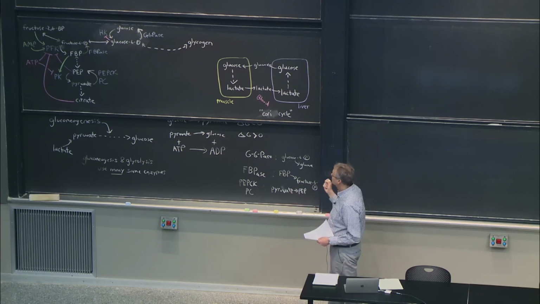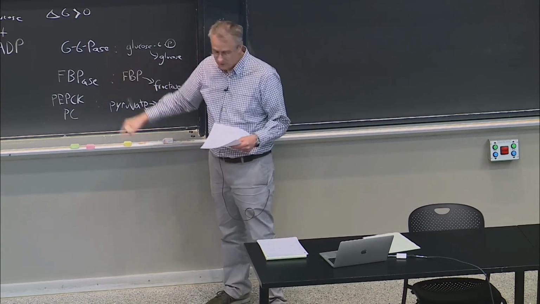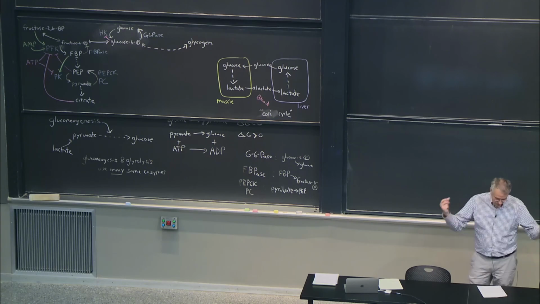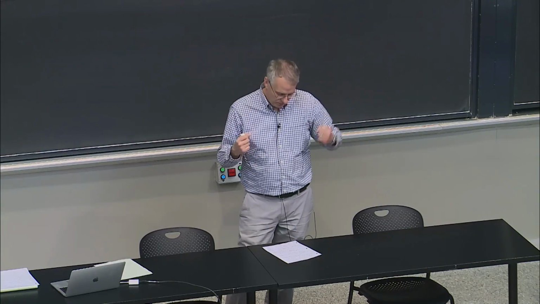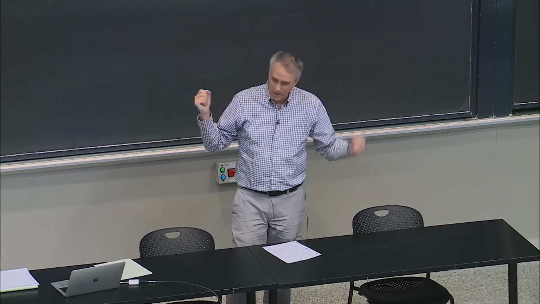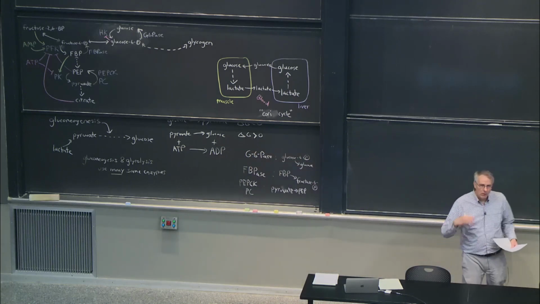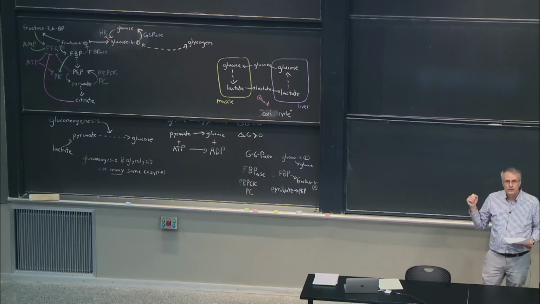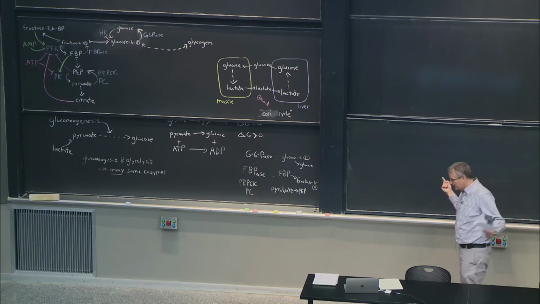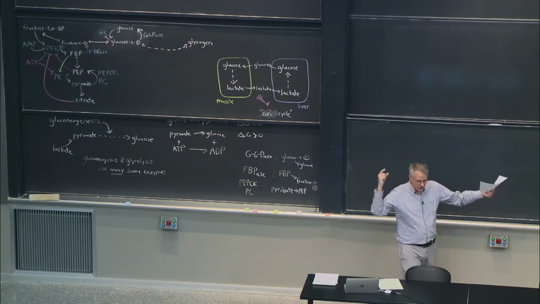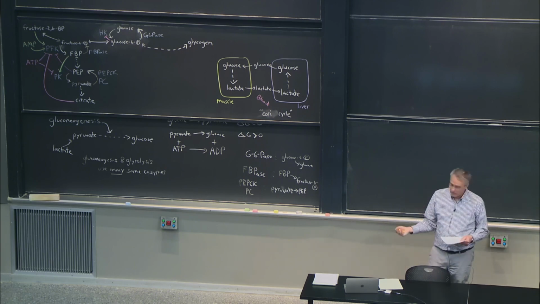Okay, now let's discuss briefly how some of these enzymes work. So glucose-6-phosphatase and fructose-1,6-bisphosphatase are very straightforward. Effectively, all they are doing is simply removing a phosphate. That's very favorable. Remember, when we did the hexokinase and phosphofructokinase reactions in glycolysis, we had to couple otherwise unfavorable things, adding a phosphate group, to ATP hydrolysis. This is the reverse of that, so delta G is going to be less than 0. Delta G less than 0 means we just have a phosphatase there, just like you might have on a kinase enzyme. That's very straightforward.